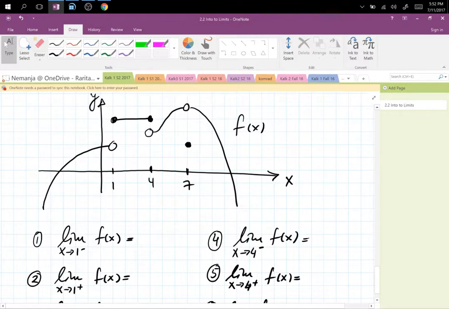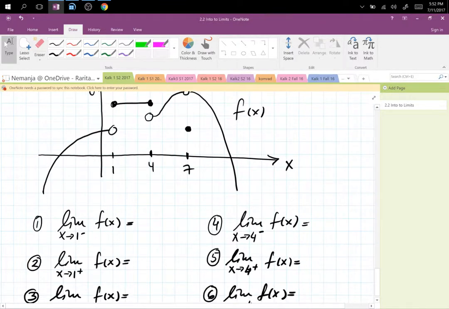Okay, so let's take a look together real quick. The first set over here from the left is 2 because that's the elevation. Y is equal to 2 for this open circle. The next value is 4 because the y value for this closed circle is 4. Both of those were at 1. Because they don't match, by the previous definition, the overall limit does not exist.